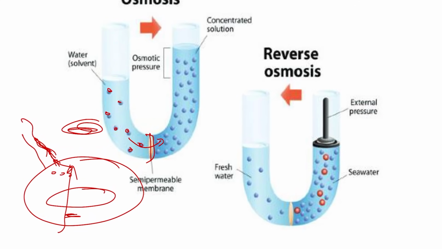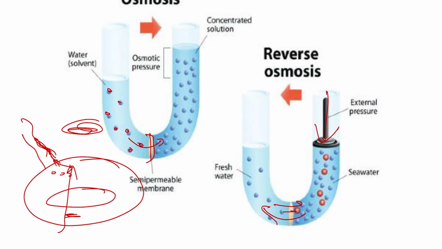Now coming to reverse osmosis. Friends, here we can see that a pressure is exerted from this part of the concentrated solution. So here the water moves out of this concentrated solution to the less concentrated solution. This is against the potential gradient, because actually the water should move in the opposite direction, and to move this way we have to exert so much pressure, which is more than the osmotic pressure.